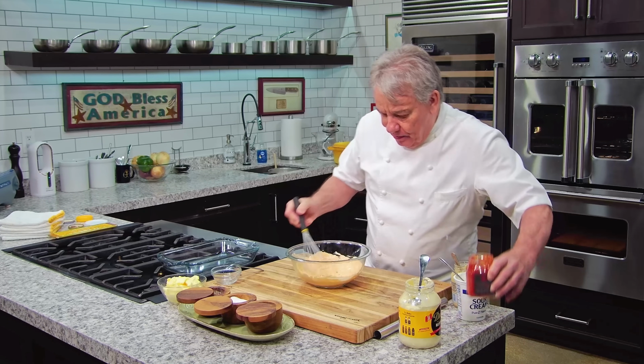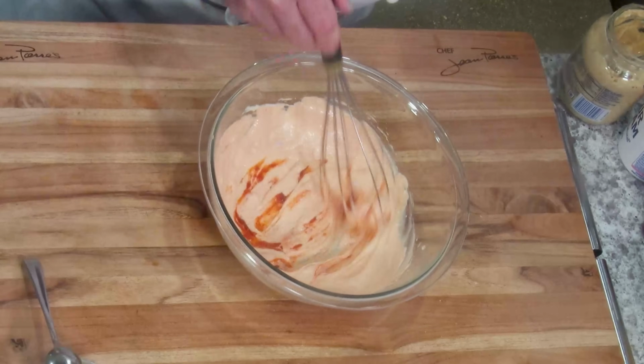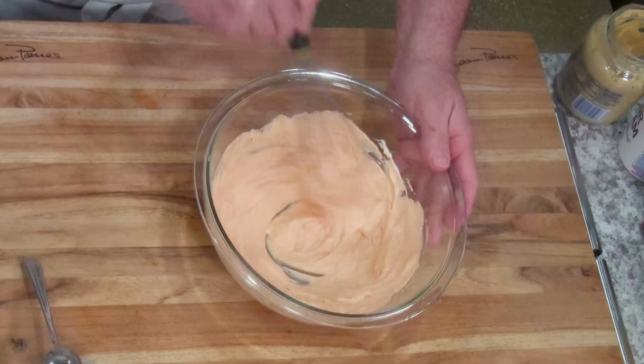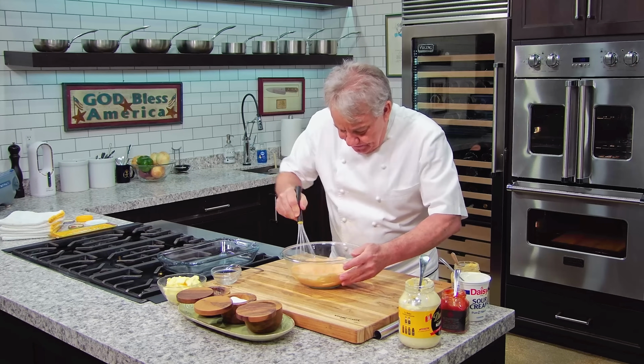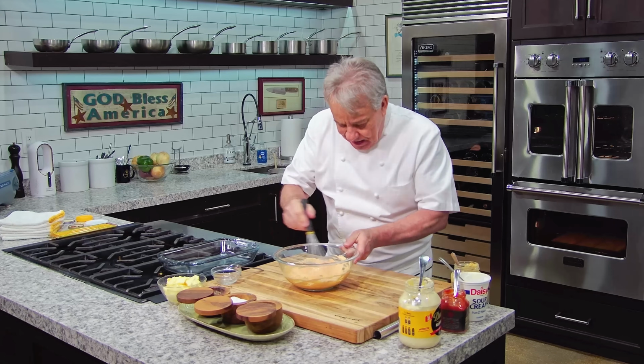I think we can put a little more harissa. Oh, be careful with this, eh? No, I'm not going to make it too spicy, I promise you, friend. It's going to be perfect. All right, so while the meat is still marinated, we're going to prepare everything, and then we're going to cook the whole thing. So we'll be back in a couple of seconds.